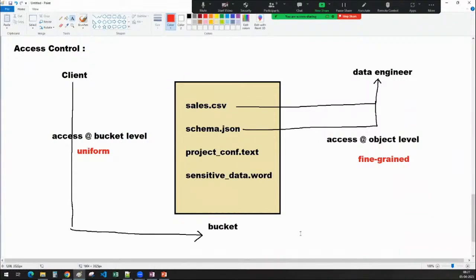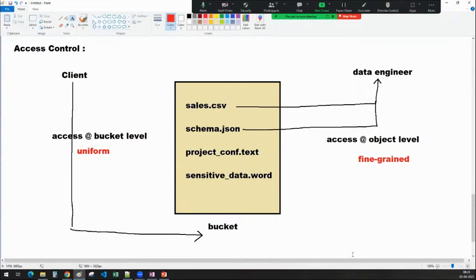I have given two specific names, client and data engineer. Tomorrow in your project, when you're working in a Google Cloud project, you have to understand who needs what kind of access. If a project manager is there, he should have access to the entire project. If one data engineer is there, he should only access sales.csv. Another data engineer should access schema.csv.